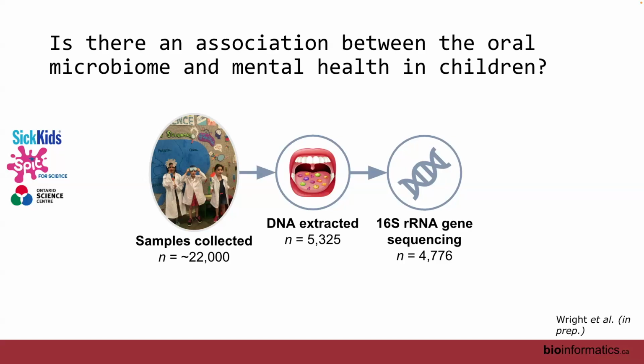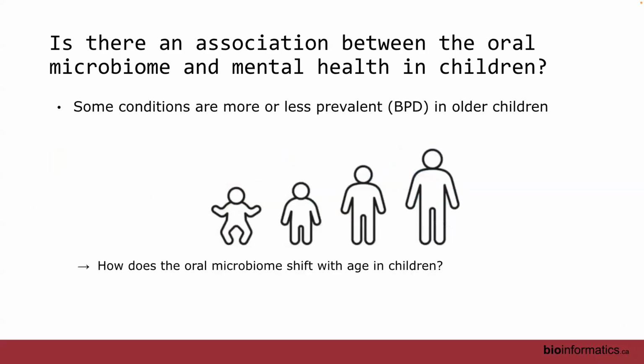Of these approximately 22,000 participants that were enrolled, we used a subset of just over 5,000 that already had their DNA extracted. At the end of all of our quality filtering steps, we had close to 5,000 samples. If our question is whether there's an association between the oral microbiome and mental health in children, then there are quite a few different things that we're going to want to consider.